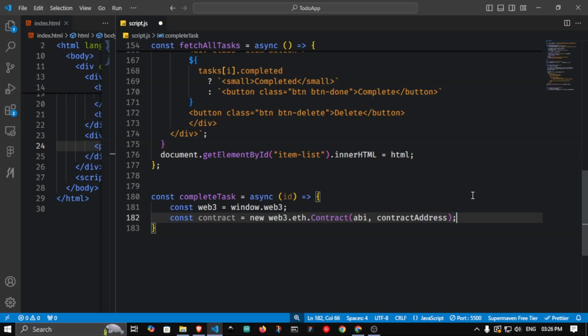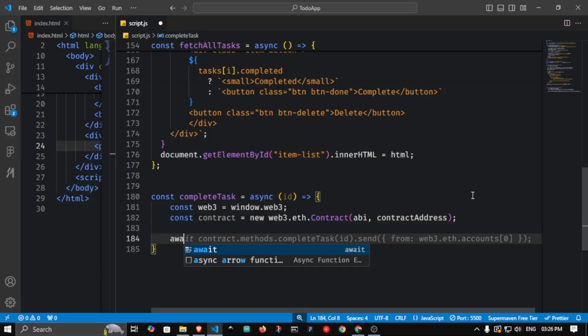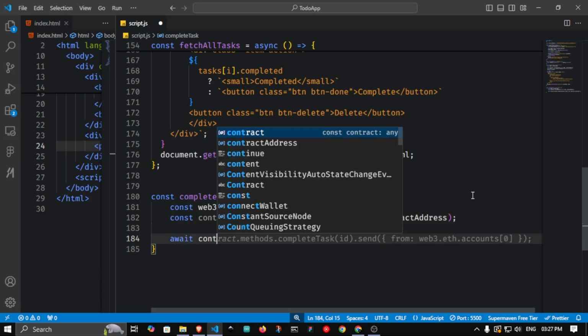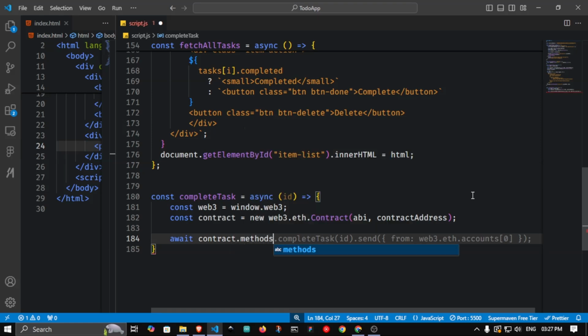Okay, so now we have to call a function that is a writable function, which means it is going to change the state of the blockchain. That's why it requires gas fees and needs an approval. So instead of call, we are going to use send here. Let me show you what I'm saying. So here, just create an await contract dot methods.